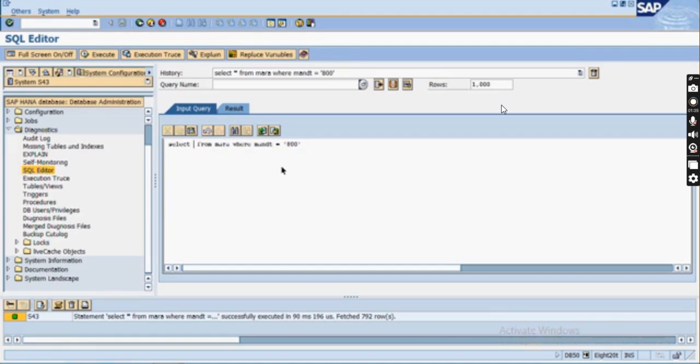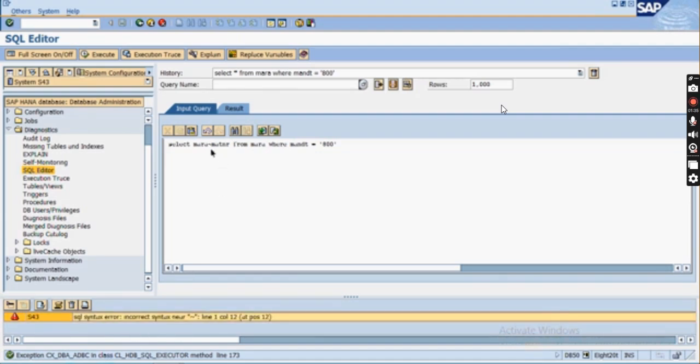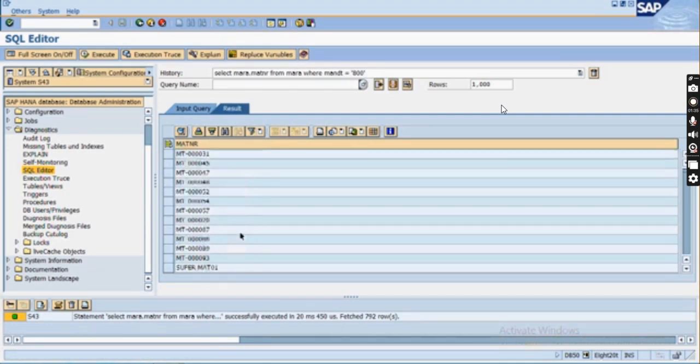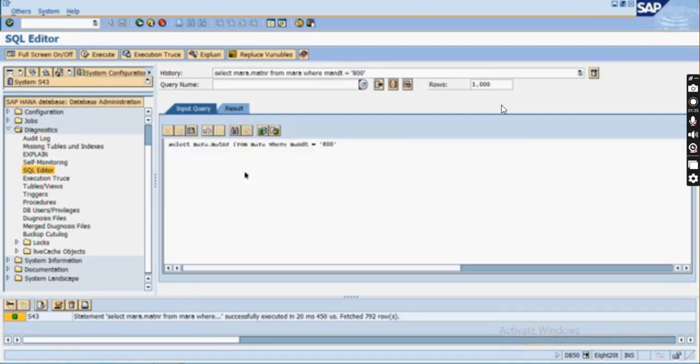For example, the Open SQL, you know that if you want to get the MARA, right, MATNR, this will not work over here because this column selector is not supported by the native SQL. It will give you the error. You can see the SQL syntax error near this. Okay, in the native SQL, dot is supported. Okay, let's try with the dot. With the dot, you can see that it is giving the data. So in the HANA native SQL, dot is supported. So this is the native SQL, native language.